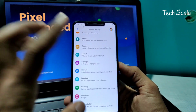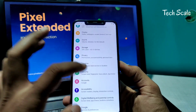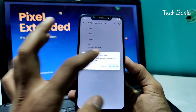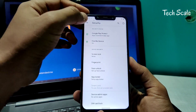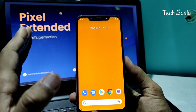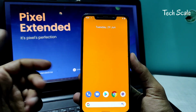Other than that, the number one thing that we're going to do is go to our security settings and remove whatever screen lock we are having so that our device doesn't get encrypted, so that we don't have to manually decrypt it. Since this is a different custom ROM, the standard procedure is formatting the whole device, otherwise it might end in a boot loop.